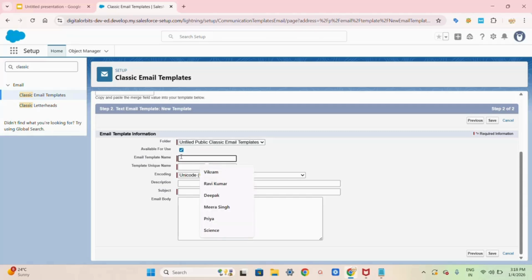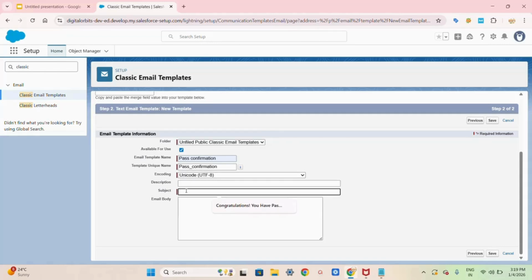And you need to give the name as pass confirmation, or whichever name you require. Description is not mandatory, and you should select the encoding as Unicode over here, and you need to give the subject as well as the email body.